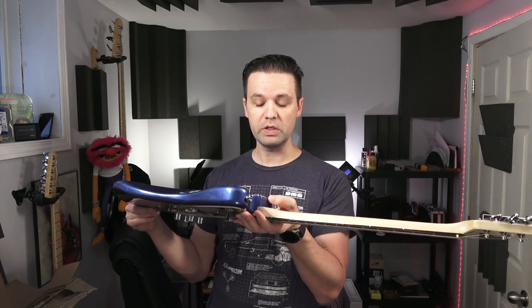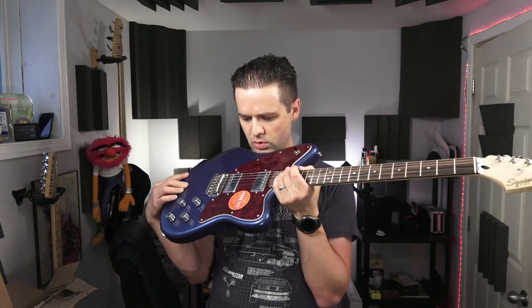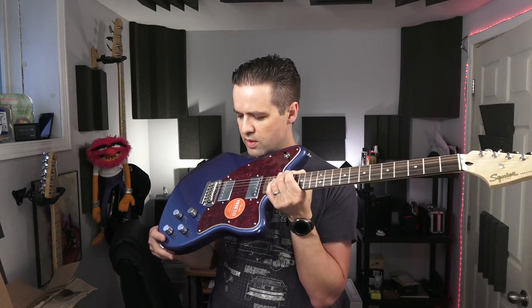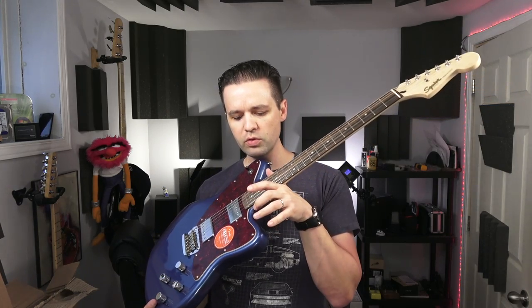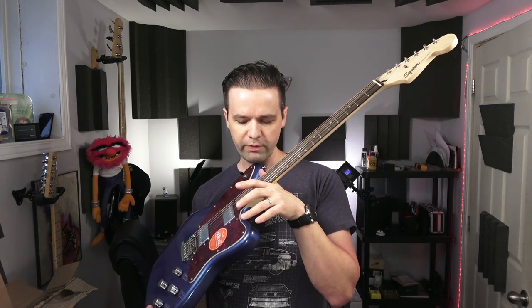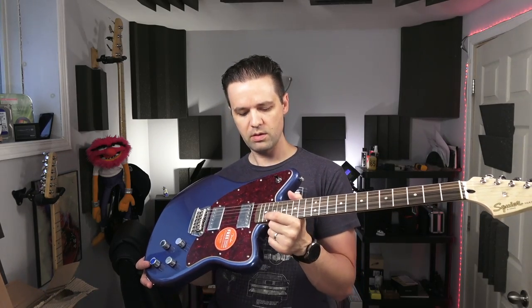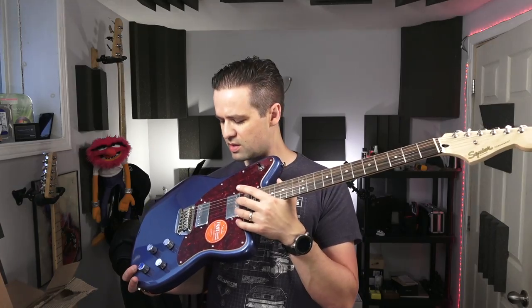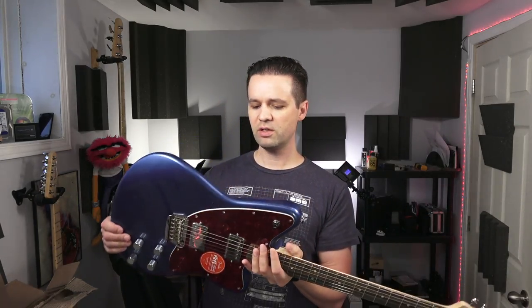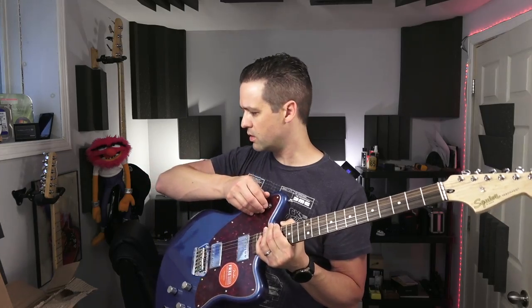I'm getting very distracted by the color, which is Tide Pool. No, Tide Pool? No, that's my other one. This one is Lake Placid Blue. Tortoise pickguard. Not a huge fan of the tortoise. And that's a 4-ply. Wow. Damn, they really went all out here. I believe these are called Atomic Humbuckers. Atomic style bridge, three-way selector. Where is it? Up here. It's pretty solid. Pretty solid.